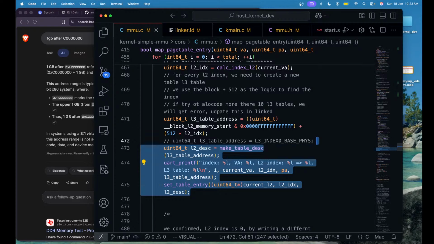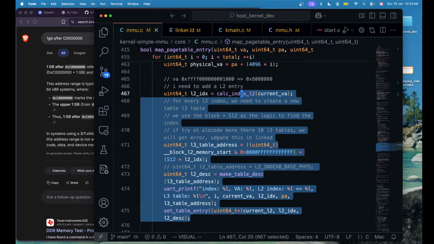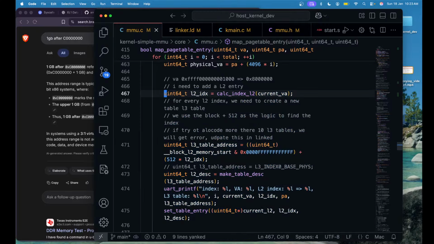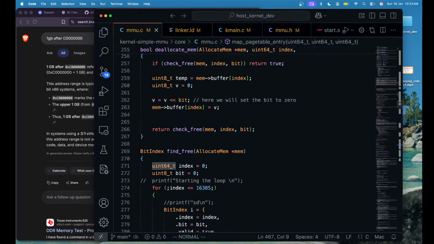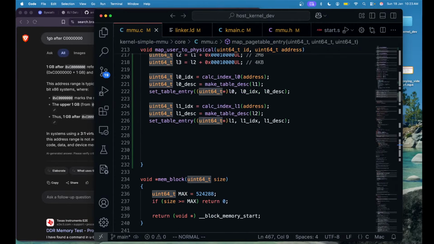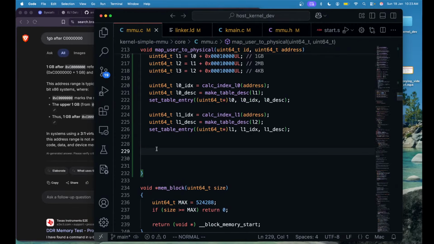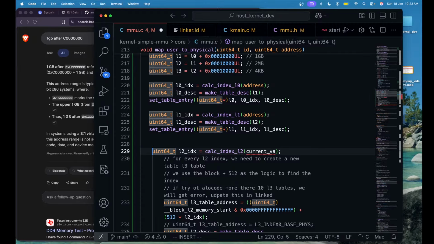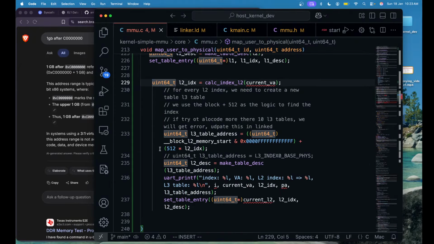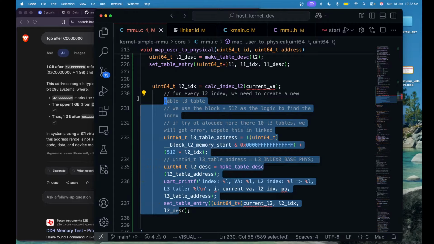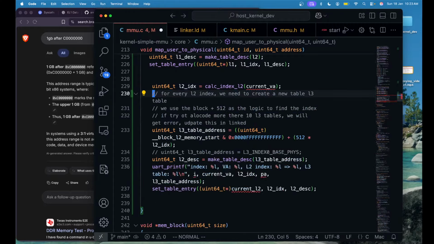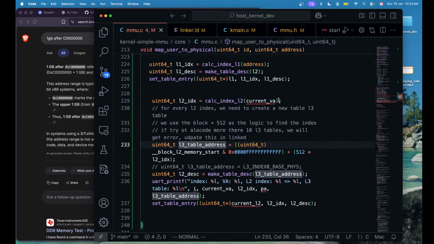We'll just copy and yank it. We go back to our code here and paste it, and it's an L2 index, and L2 index for address.